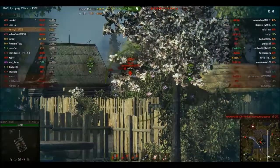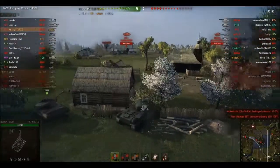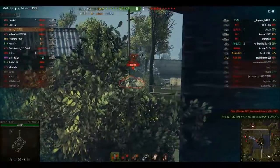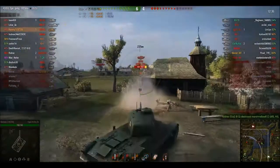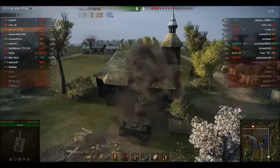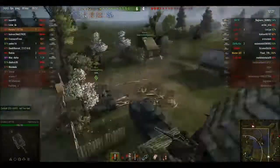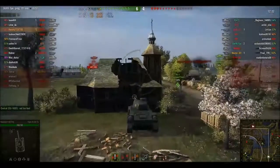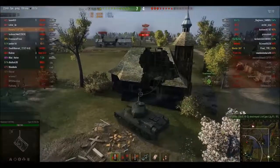He's looking, and he's saying to me right now, because I was sitting right next to him when this battle was happening, he's like, I don't have a shot, and I'm like, alright, well, he sees KV and an 88. Oh god, this doesn't look good. And so he lines up a beautiful shot right into his cupola. Oh my gosh. For him complaining about how inaccurate these Chinese guns are, he makes this thing work. And right now he's like, oh wait, is this church destructible? Because he ran into it, part of the pieces fell off, but it turns out it is not. So he was safe. KV1 is being fired upon.